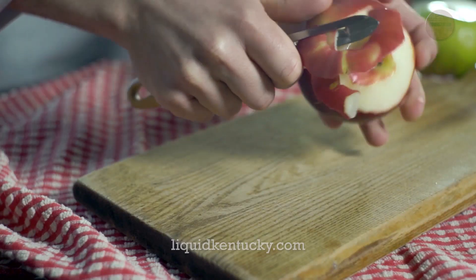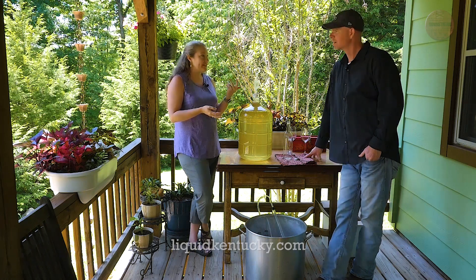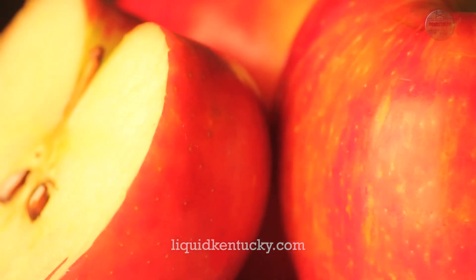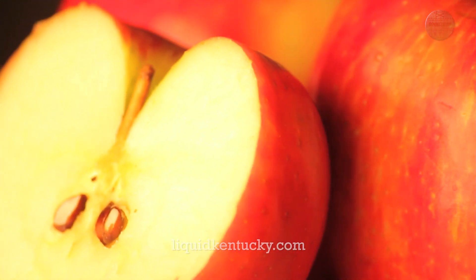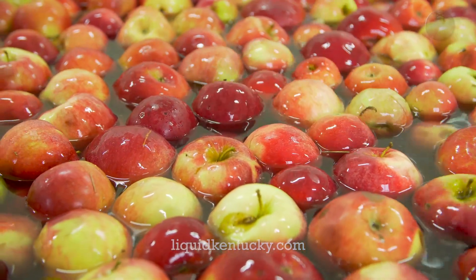Then what? Do you just throw them in or put them in a blender — what's the process? Well, first you have to cut out the cores of the apples. You cut out the core and the seeds. Apples have a lot of natural yeast if you leave the peels on. So typically you just cut them into large chunks and put them in a mesh bag, and you mix five gallons of water with ten pounds of sugar and your forty pounds of apples.